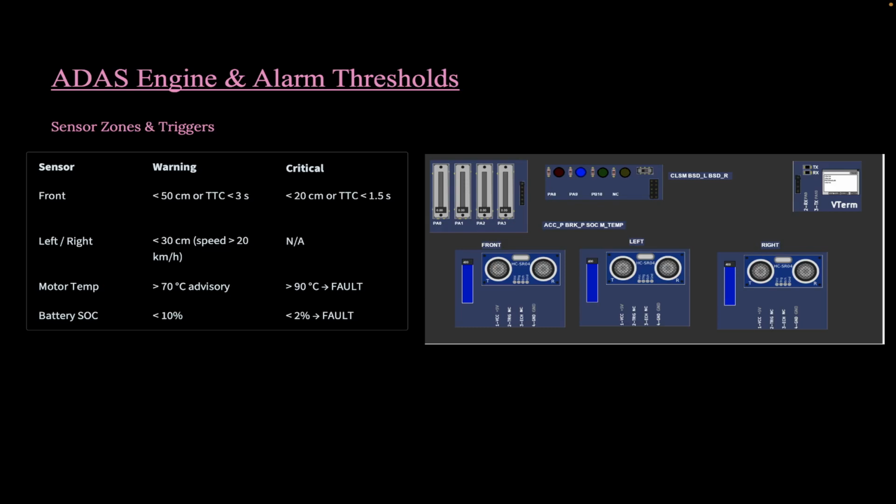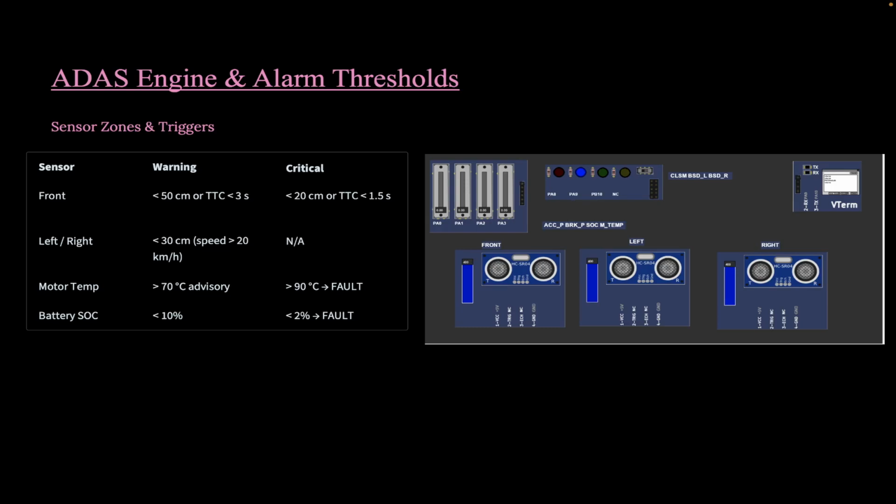And the last is the motor temperature that I have named M temp, which refers to PA3. This motor temperature is basically for real-time heat generation in the system. Then the next I have used is the LEDs, which are alert indicators for the ADAS system. In the LEDs also I've used 4 LEDs, PA8, 9 and 10.